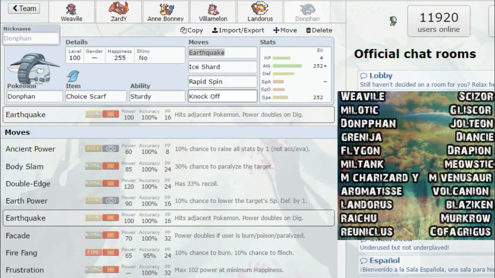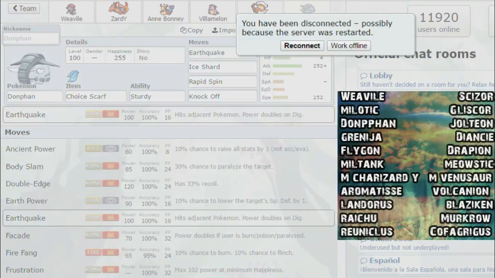I feel like after a Knock Off, he's gonna be in Earth Power range, regardless of his spread, because if he's physically defensive, Earth Power does more. If he's specially defensive, Knock Off does more. So I'm pretty sure if he's not Cobra Berry, Knock Off puts him into Earth Power range, meaning I can actually set up a Rock Polish on the Cofagrigus, because I mean, what's he gonna do? Pain Split? I mean, it's viable, I guess.